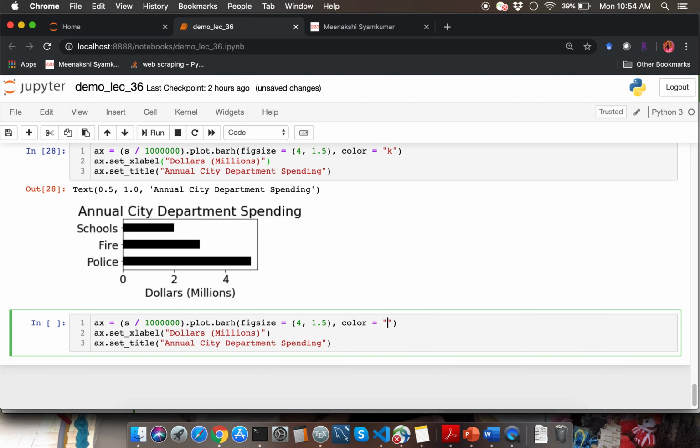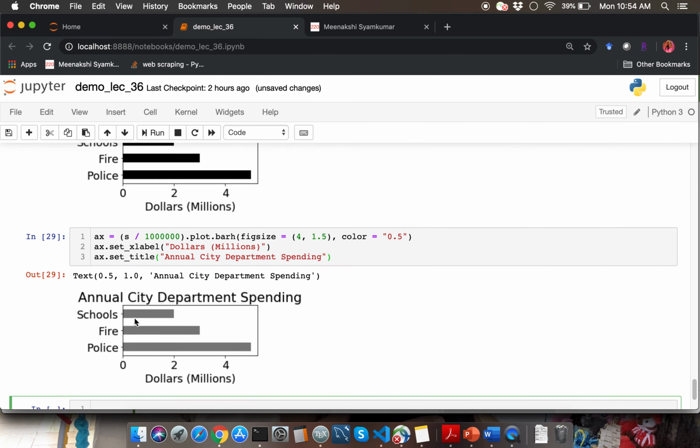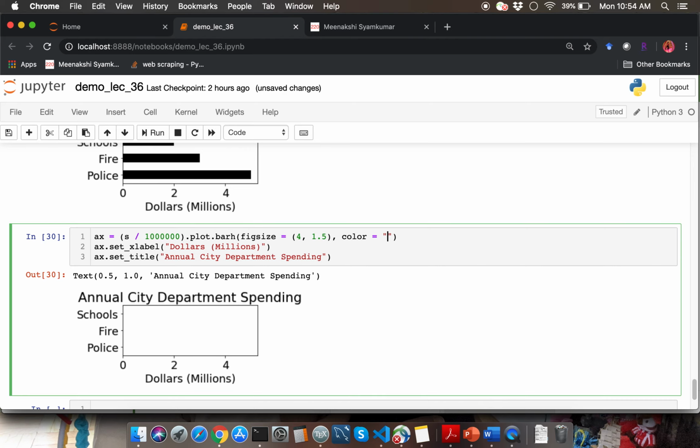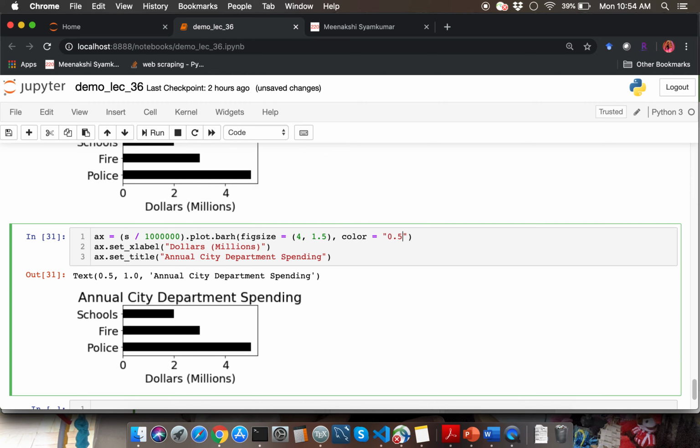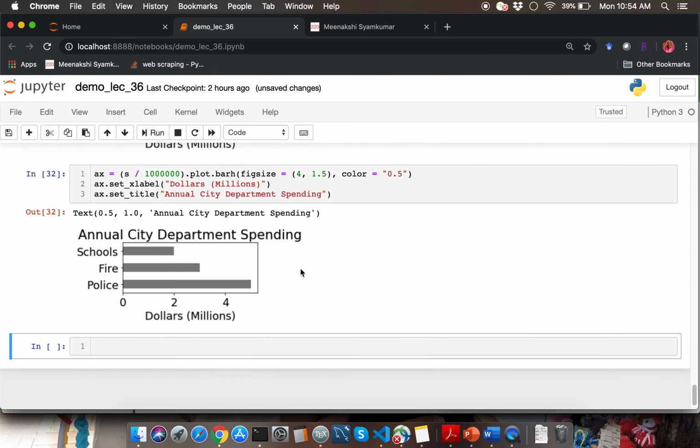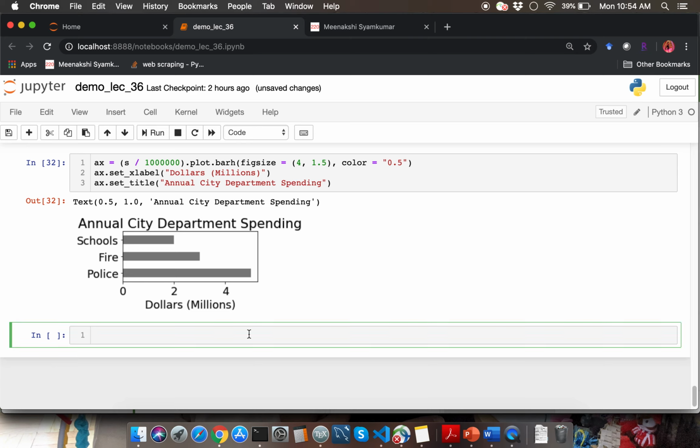The way that you can specify the amount of grayscale in your plot is by using a number here instead of a letter. Let's say that if I say the value is 0.5, that's going to be midway through gray. If I mention 1 on the other hand, that's going to be all white. 0 on the other hand is going to be black. So I'm going to leave this at 0.5 and you can play around with the number as you see fit.